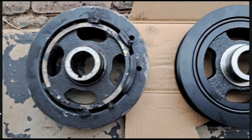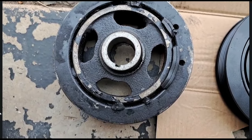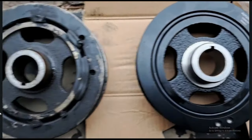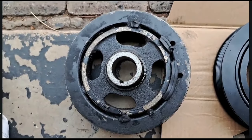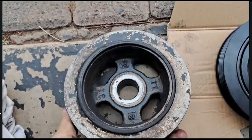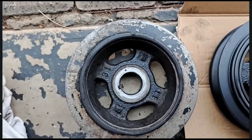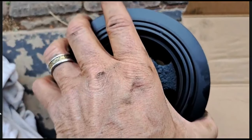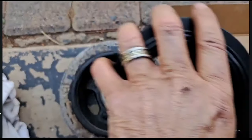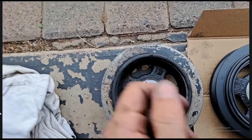Introducing the issue - new one, old one. Spot the difference. This whole rubber was eaten away with the oil leak that was there originally, and this should fix the problem very nicely. The pulley also came off extremely easy - I didn't use a puller, I just used a pinch bar and wedged it out.